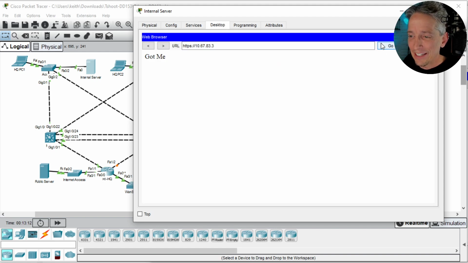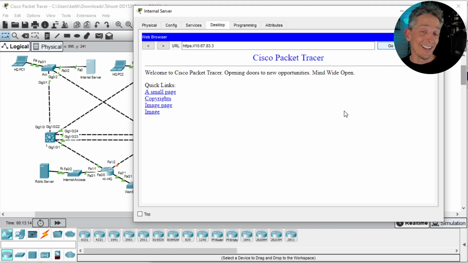Let's go back and try it. Back to the desktop. Go. There it is. Wow, you have me looking at layer 2 or redirecting or access lists or filtering. So we did have some ports that were wrong, but the main problem was that you rewrote the default page for the website. That is fantastic. But we're not done.